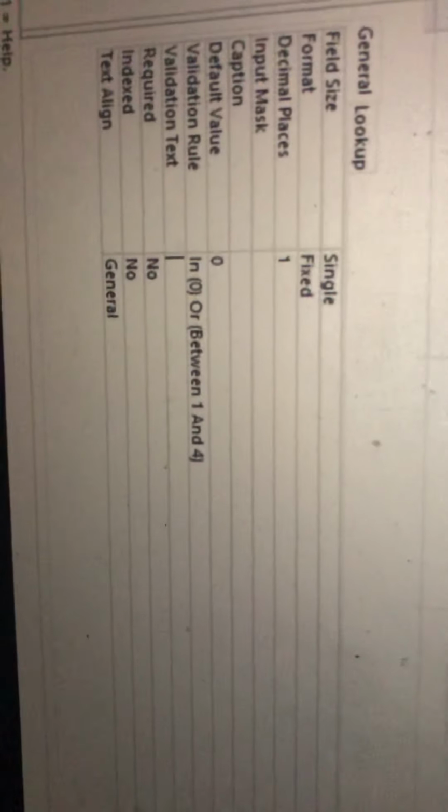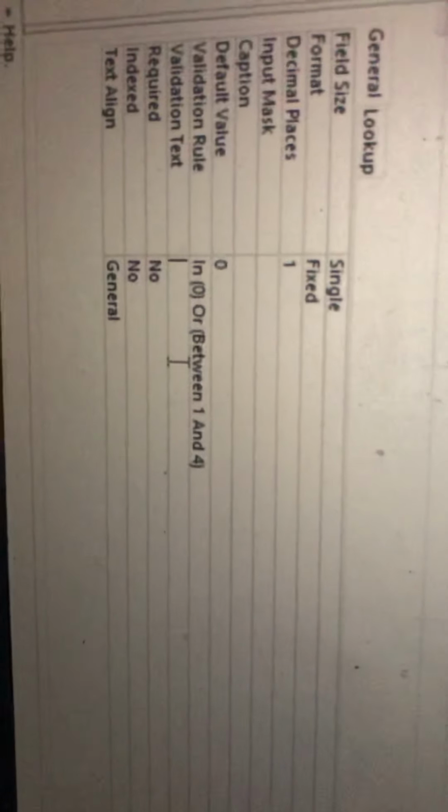Okay, take a look. I cannot make it bigger, but this is what we are going to type in. 0, put 0 in parentheses. Or between 1 and 4. Between 1 and 4, put them in parentheses. Another set of parentheses.